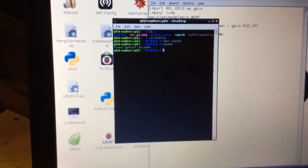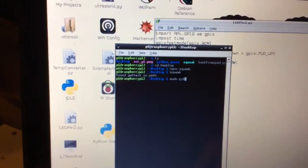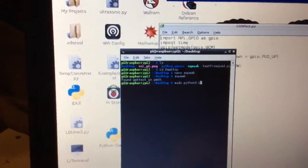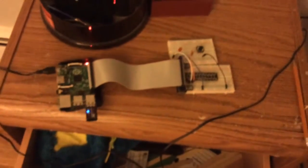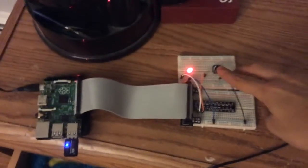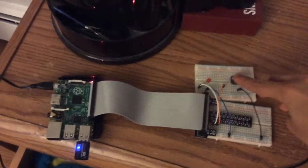Okay, so here's me running this thing. I have to run sudo python3 led, and then I can probably tap that, and there we go. And if we go over here, now let me get some better lighting. Now there we go. The Raspberry Pi, it's blinking. If I press it down, it stays on: blinking, on, blinking, on.